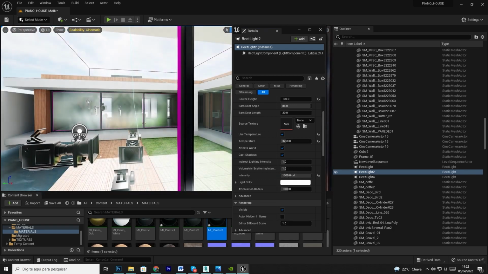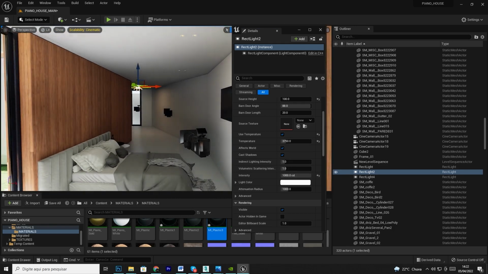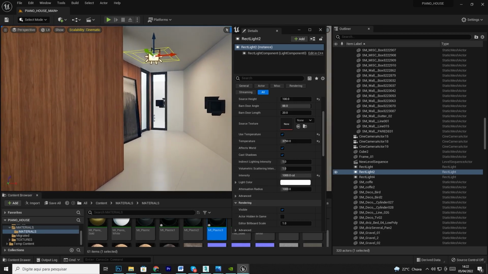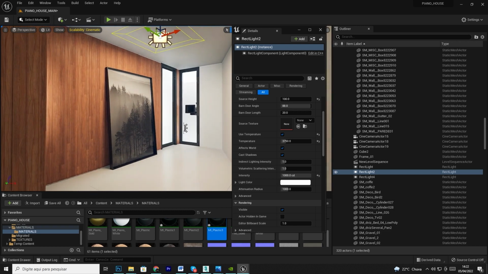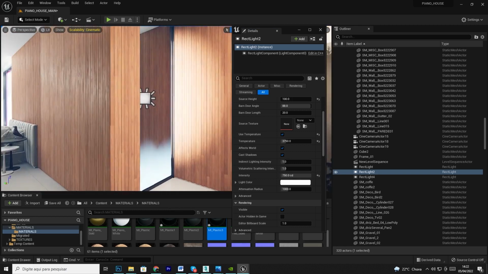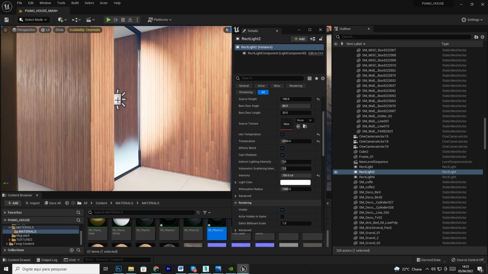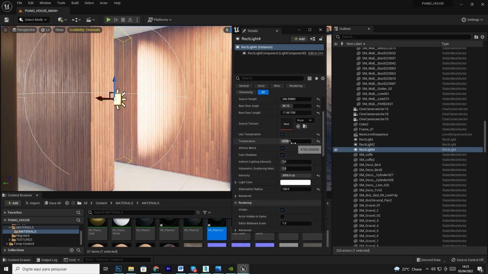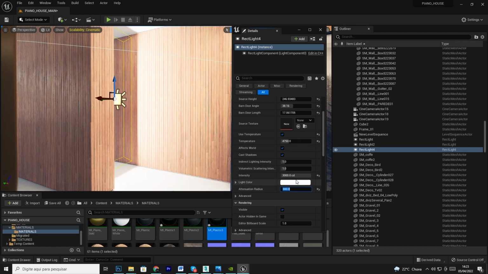Let's get back here. It has compensated. Yeah, there as well. Let's see. 750. And this one, we can decrease the intensity. Let's increase the radius and decrease the intensity. Okay. 3 meters.